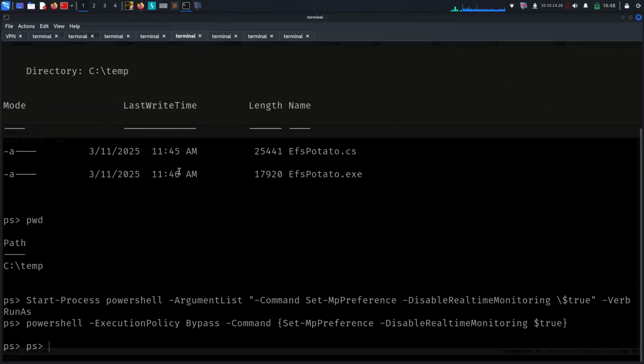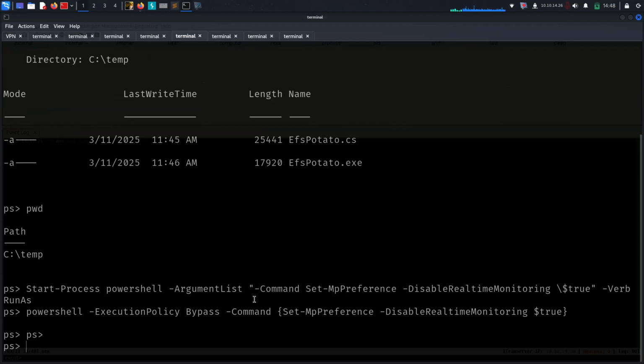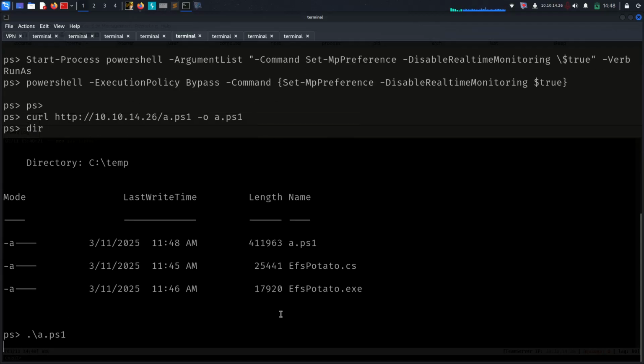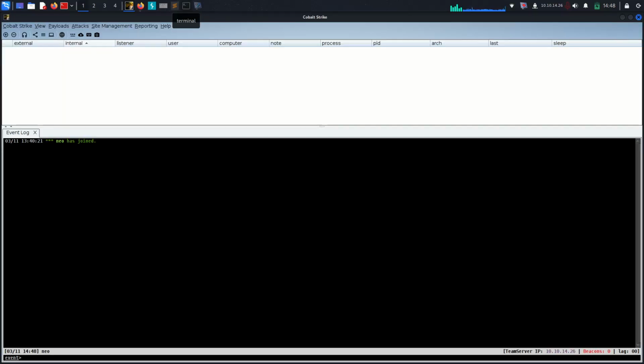We can run it here directly because we already disabled Defender. Now we can run it and try to grab a shell as system. So let me just run it here, looking to see if it actually works. And let's run it here, something like that. We can try different things, but I am not caring about OPSEC on a HackTheBox machine. It's not too important. So we are just trying to grab the flags or something like that.